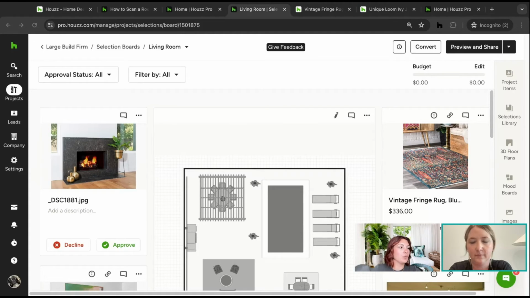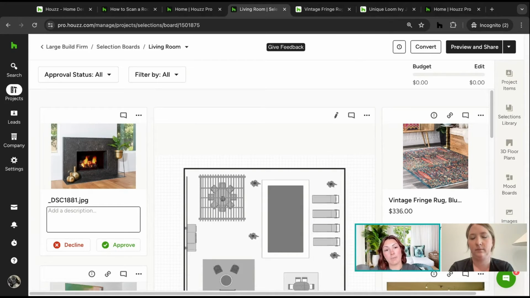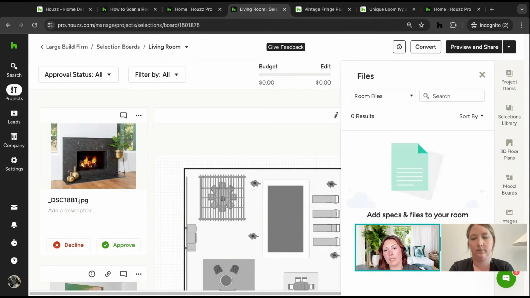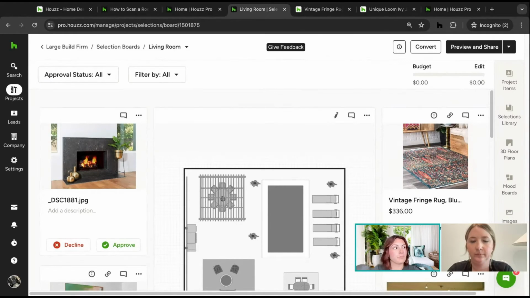If you need to add any technical specs or installation specs for products, you can type those up on a Word doc or PDF, and you can add files to this board too. So there's a way to add anything you want onto these boards, whether it's through your selections of clipping or in a 3D floor plan, mood board, image, or files. There's a way to do everything.